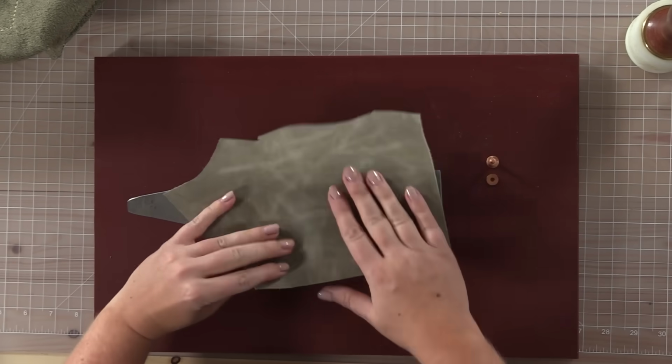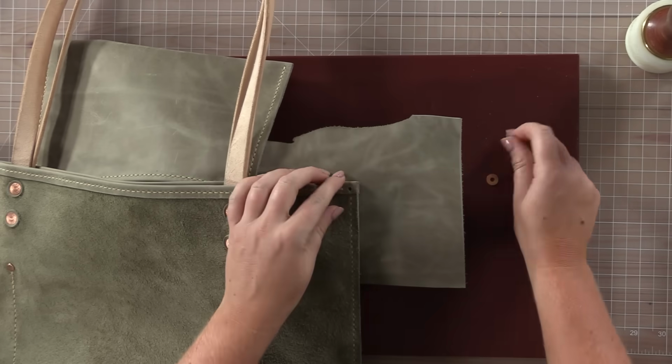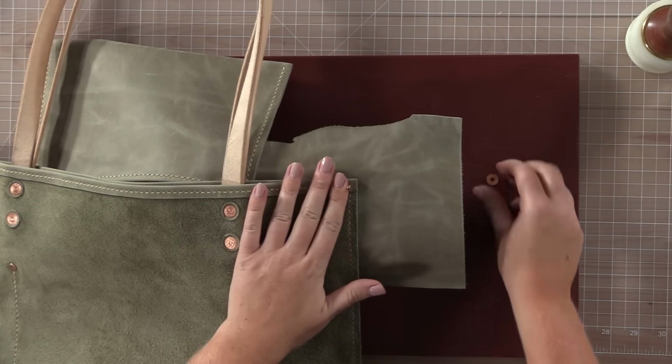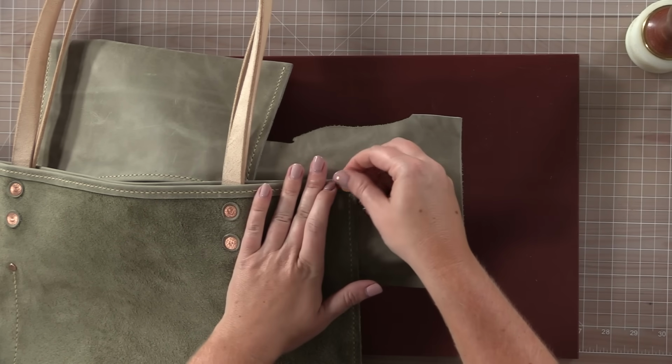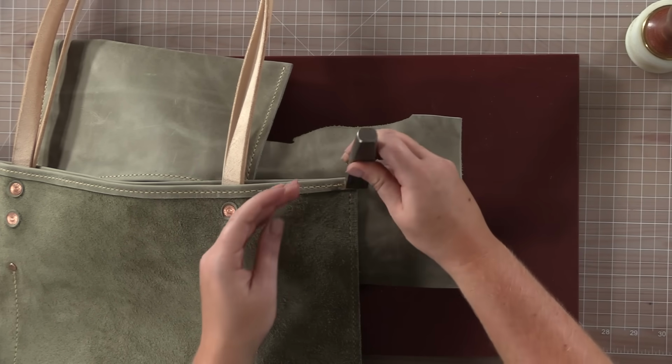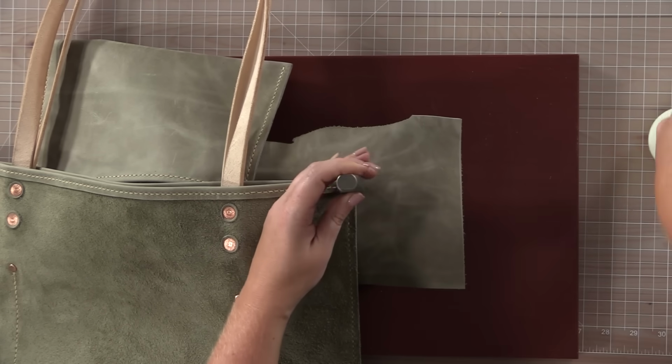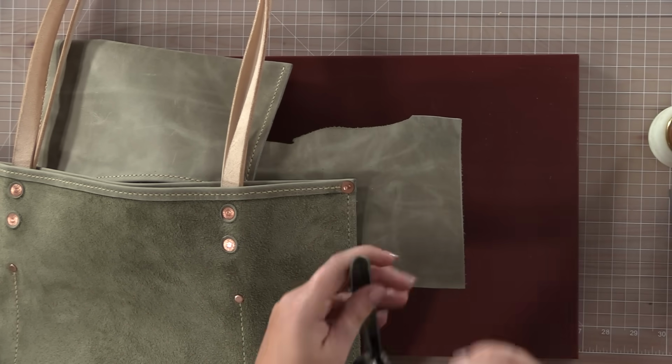The last step will be to attach the copper rivets to the top corners of the bag. This will give added strength to the stress points of the bag. We are using the same method as the rivets for the handles. Set the burr, trim the rivet, round it, and then flatten it.